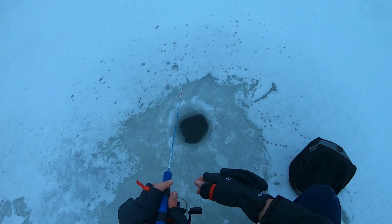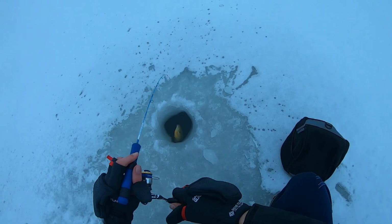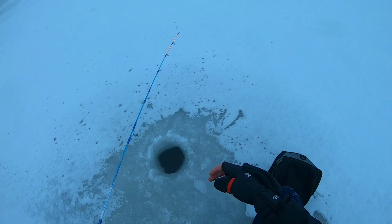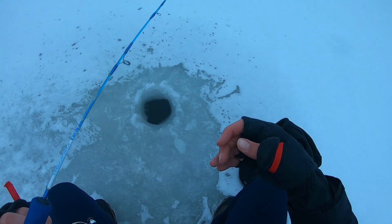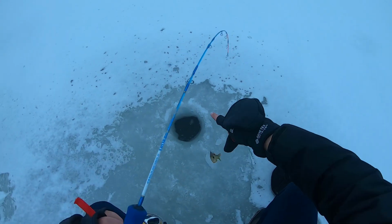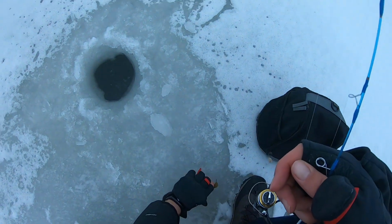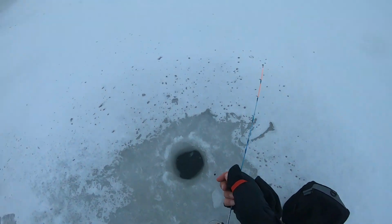A couple more and I'll set my fish finder up. Oh, didn't get a hook into him apparently. Oh, there he goes. Get him back in there.